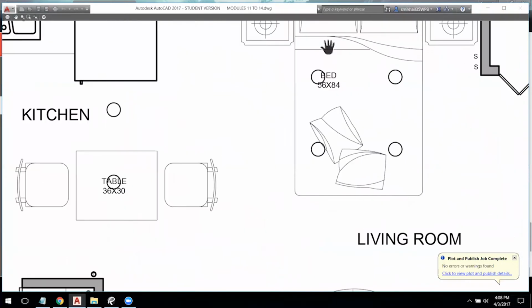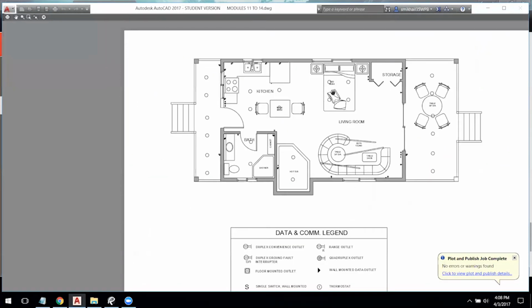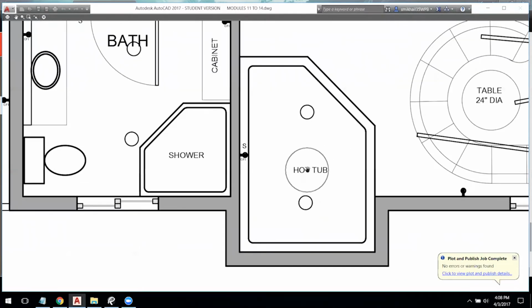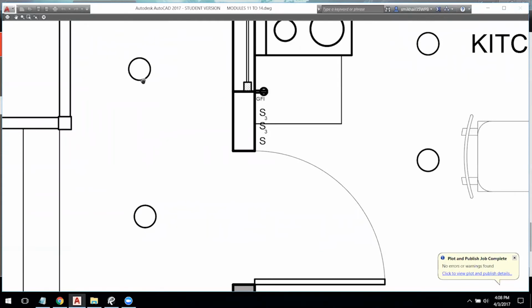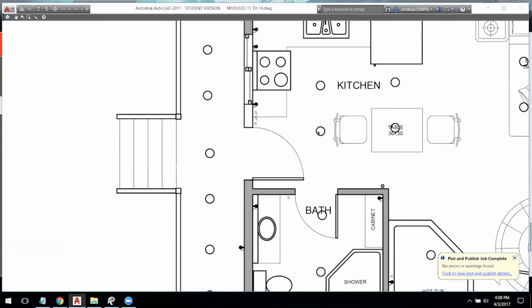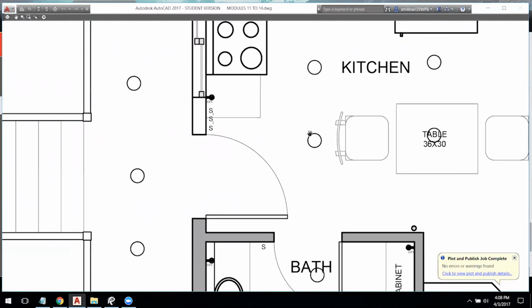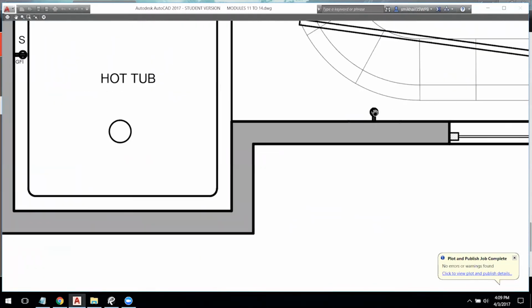Okay, let's turn off or layer freeze the text for the furniture. We don't need that, as well as this here. And I think for the line weights for the light fixtures, they are hidden, they're above. So what we're going to do is make them a little thinner and make them dashed. And then overall, we want to make it just slightly thinner because it's getting too bulky in here.